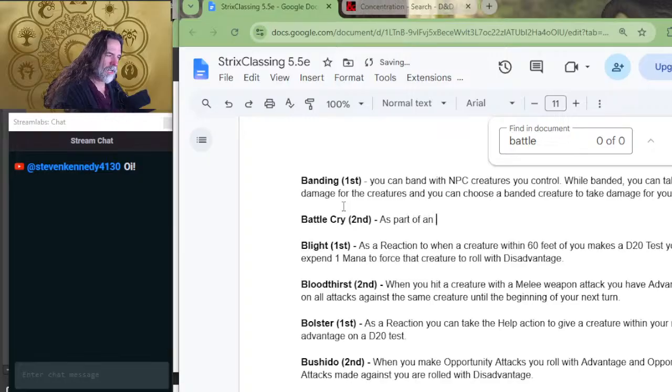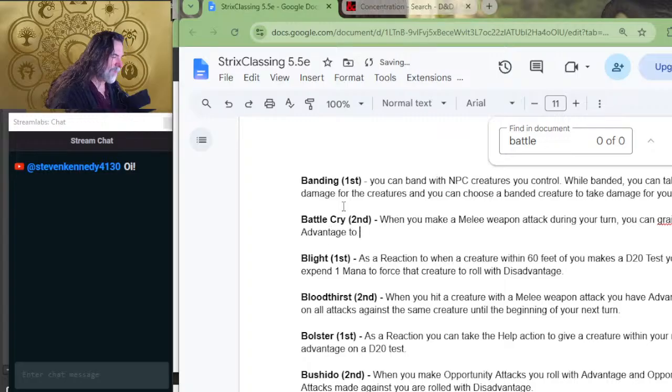As part of an attack, when you make a melee weapon attack against a creature. No, when you make a melee weapon attack during your turn, you can grant advantage to, let's word it differently.